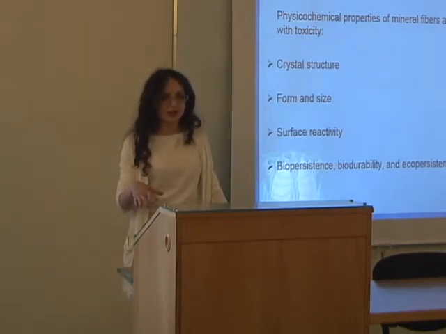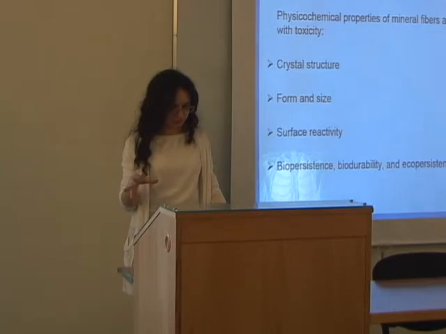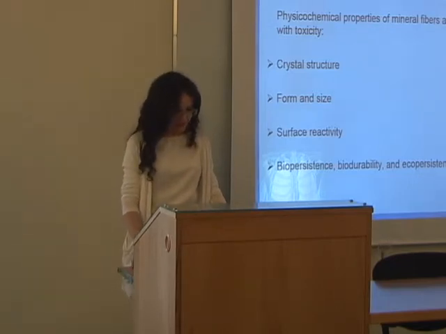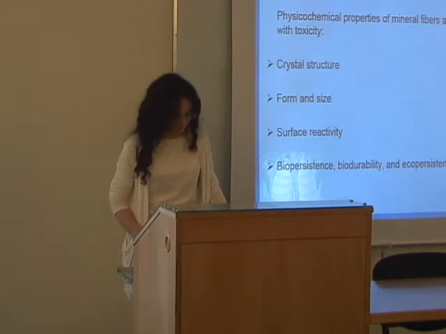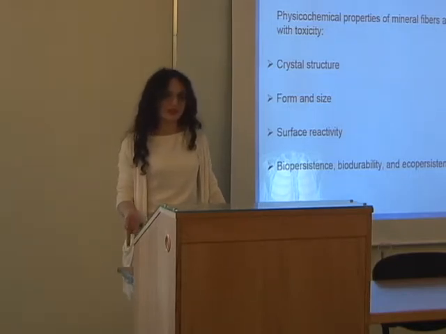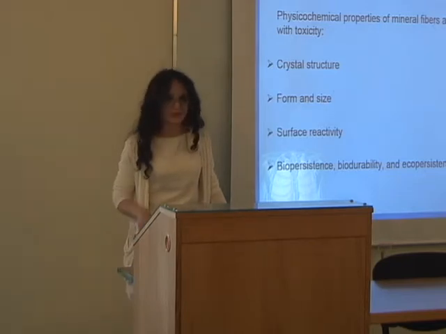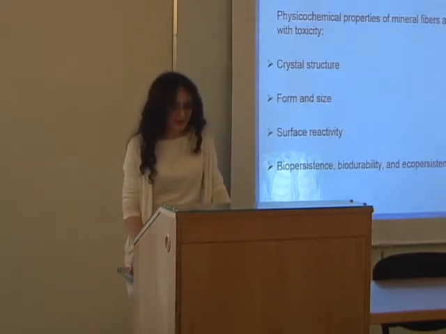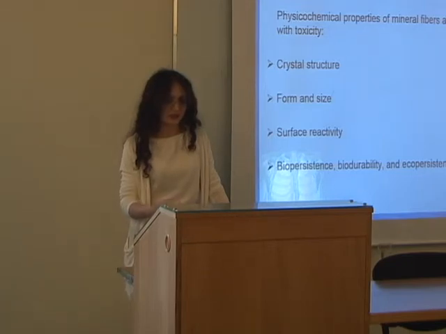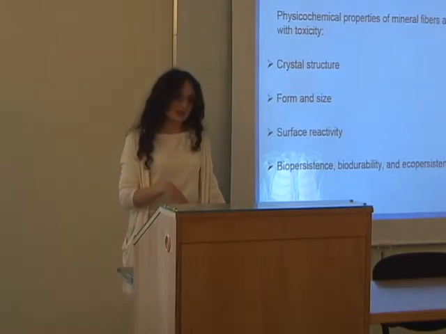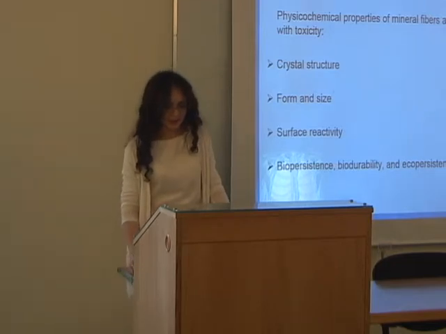Iron, which is in amphibole asbestos fibers, creates hydroxyl radicals, which are much more carcinogenic, and they can lead to DNA oxidation and development of cancer. And the next one is persistence, biodurability, which relates to the crystal structure. It's very easy to clear the chrysotile type and difficult the other types.